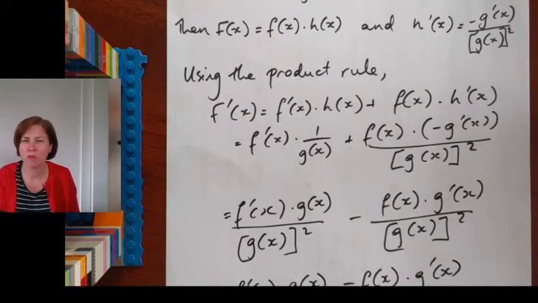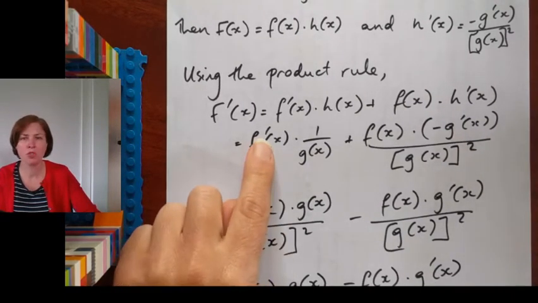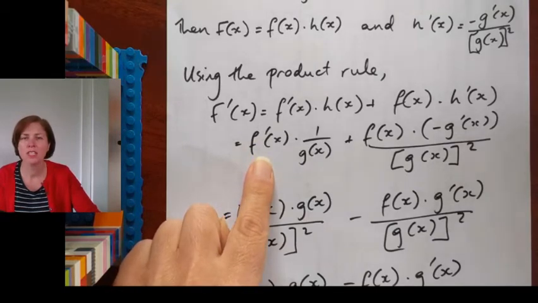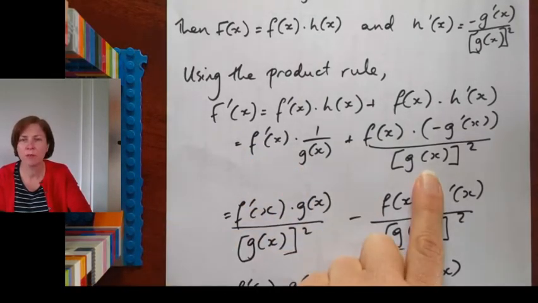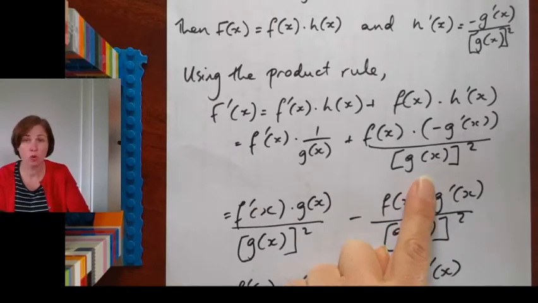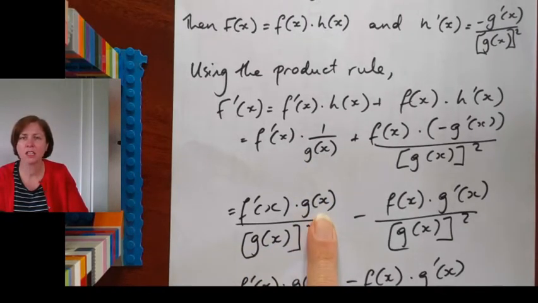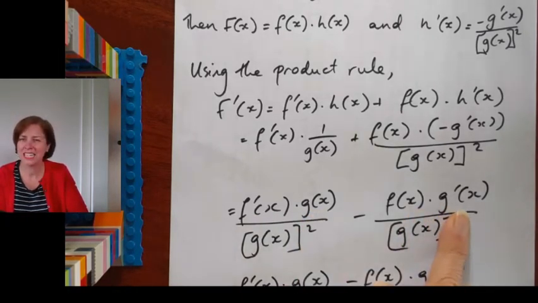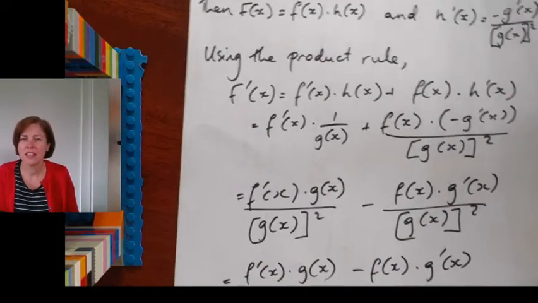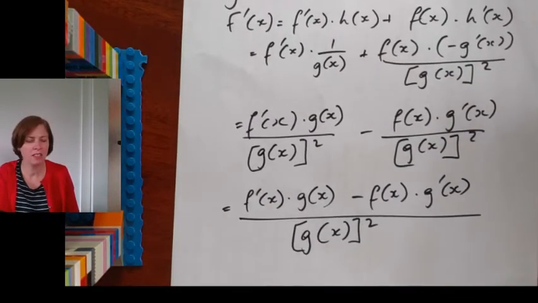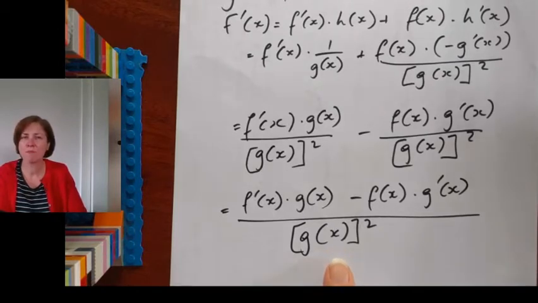Now I just do some rearranging. I'm going to multiply numerator and denominator of this fraction times g of x so that I can get common denominators. This is a denominator of g of x squared. This is a denominator of g of x. So now I've multiplied by g of x over g of x to give me g of x squared on the denominator, which leaves me with f dash of x times g of x on the numerator here, and f of x times g dash of x on the numerator here. Now they've got a common denominator, I can collect them together on my common denominator, and that is the product rule. The quotient rule. That is the quotient rule.